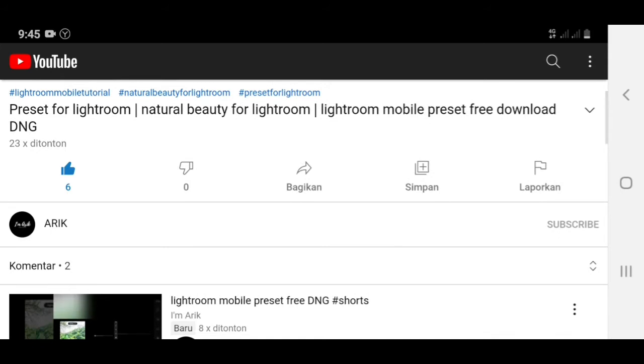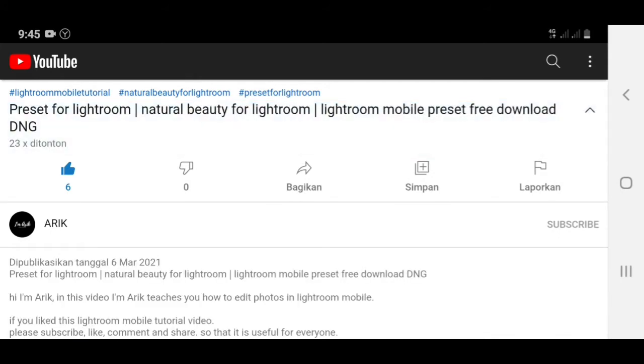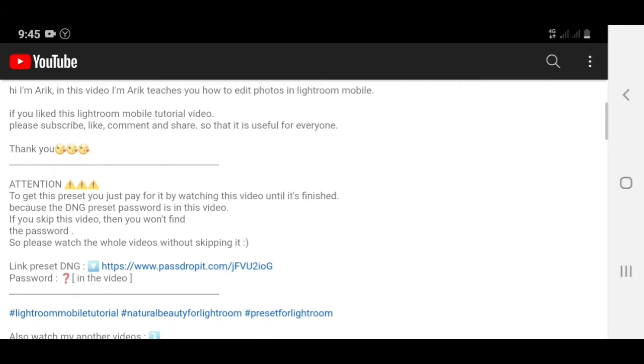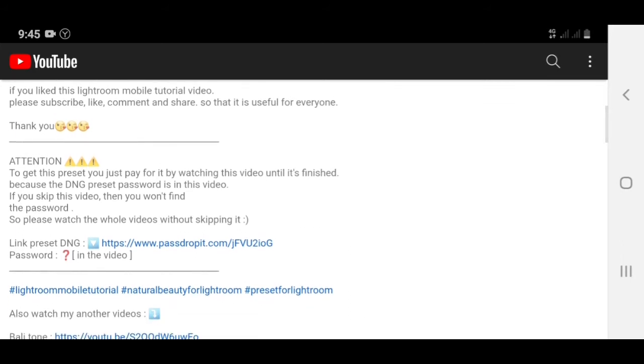If you have got the password, click description, then you are looking for the preset link. Then you click the link and enter the password that you got.